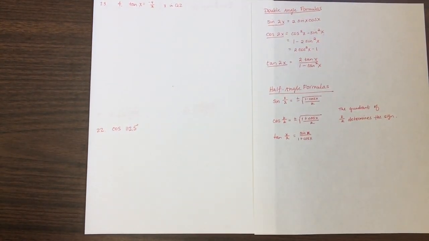About 7.3. Notice that we've got a lot of formulas that you have to know. You actually don't have to know all the formulas in that section, but you do need to know the double angle formulas and the half angle formulas. So you don't have to know product to sum, sum to product, or the lowering powers formula, but the other two groups you do: double angle and half angle formulas. So we're just going to go ahead and work some of these problems.